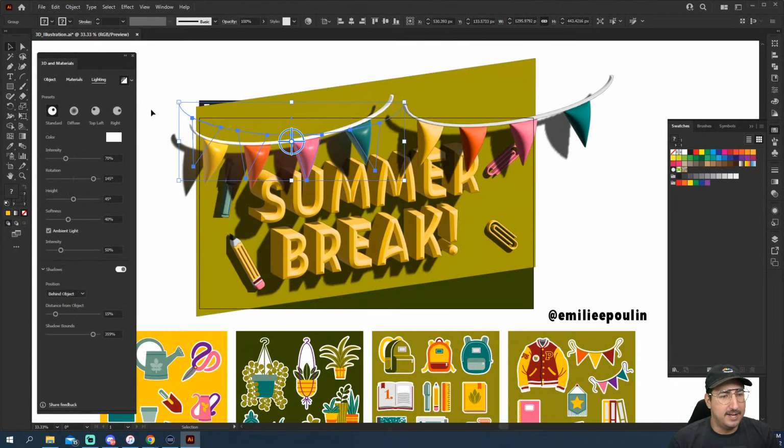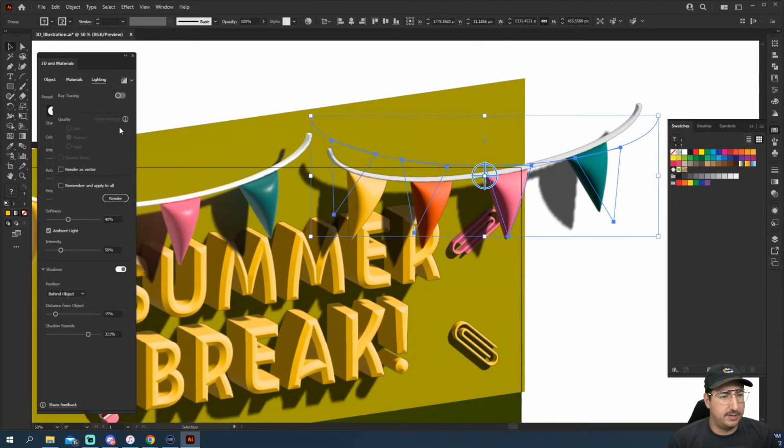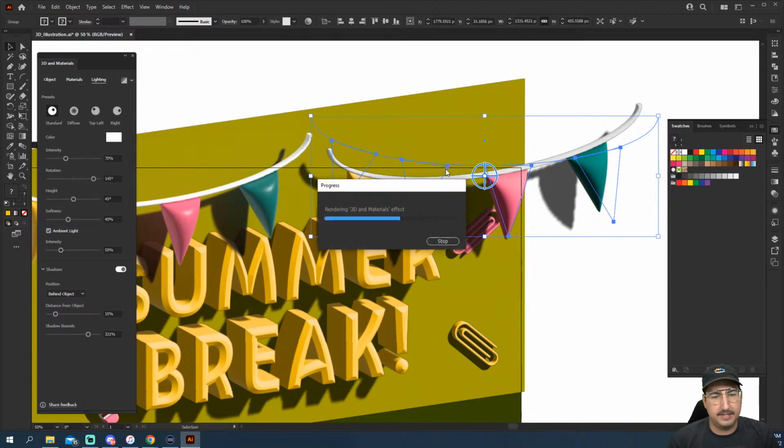There we go. Got it. So look at how good that inflate looks. I am going to change this to medium. It will update that for me, which is nice. Someone's saying save it. We got 2 minutes left. It's too late. It's way too late. All right, so we are going to go ahead and render these at ray tracing, medium. Let's render, see if that is quicker. So much quicker. Okay, cool.